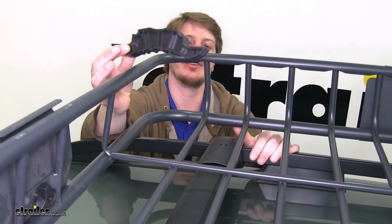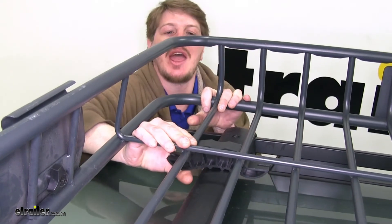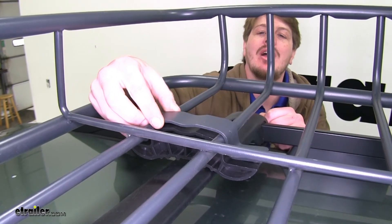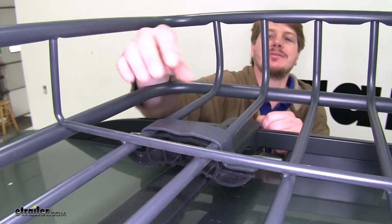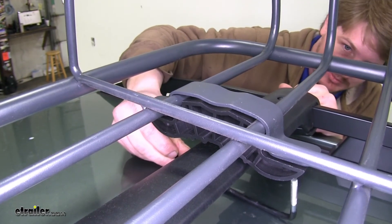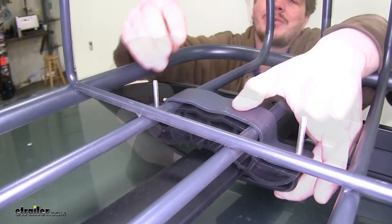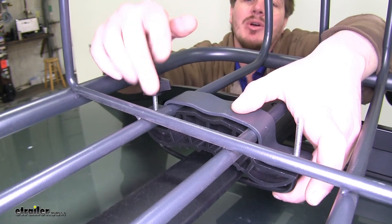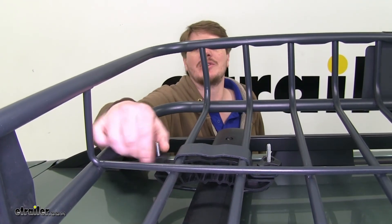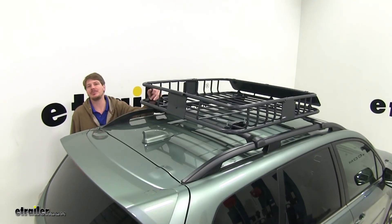You'll begin by taking the plastic spacer, placing it between your roof rail and your cargo basket. Make sure it snaps into place in between the two cross rails. Then take the metal clamp and put it on top of the cargo basket over your plastic spacer. Then take the U-bolt, go underneath your crossbar, slide it up between the outer slits of the spacer, and up into the holes in the metal clamp. Now thread the plastic nuts on each side of the U-bolt. Once you've got them run down, make sure that you get them nice and tight so your cargo basket doesn't slide around your rails and keeps all of your cargo secure.